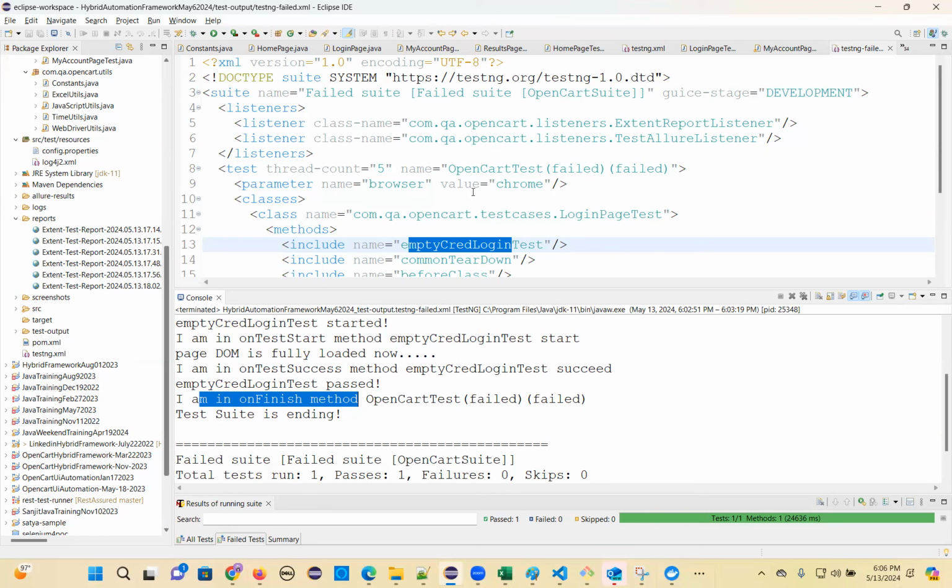Everyone will get this question when they talk about TestNG. This is a very important feature: how we will handle the failed test cases. Whether you run each test case separately or execute all at a time, what is the approach? They will ask what actions you need to take regarding failed test cases.